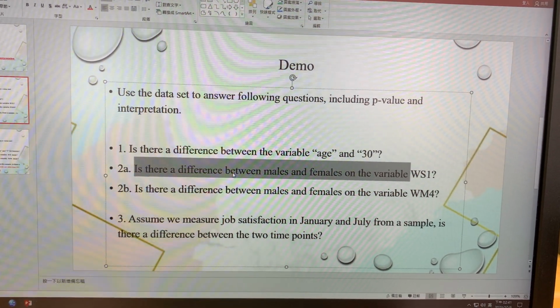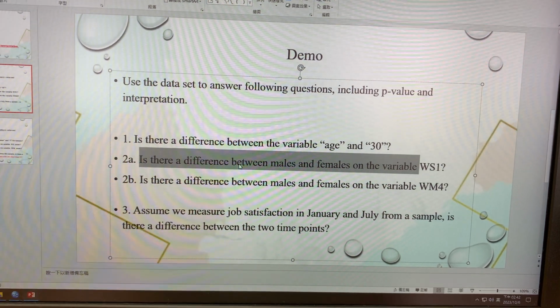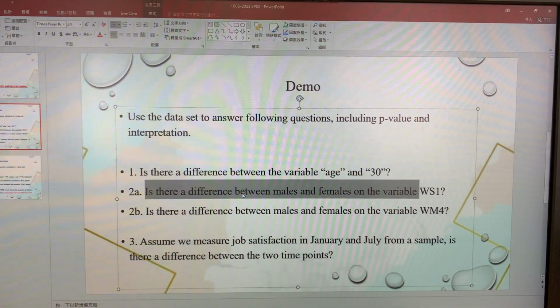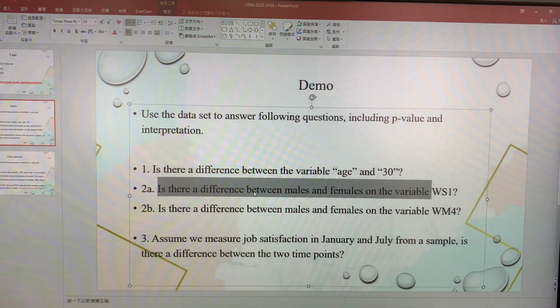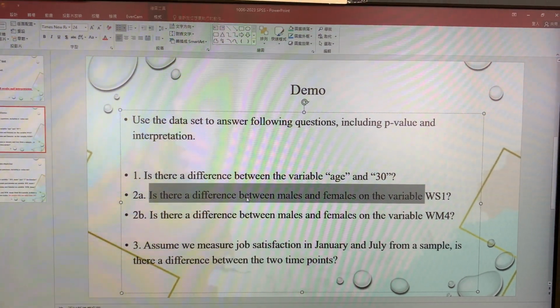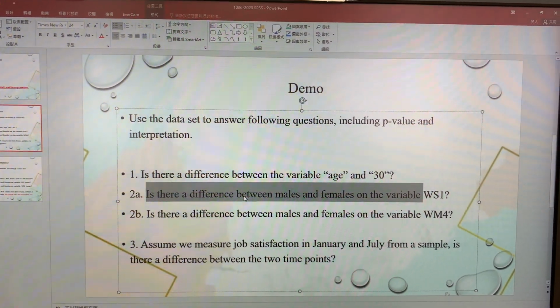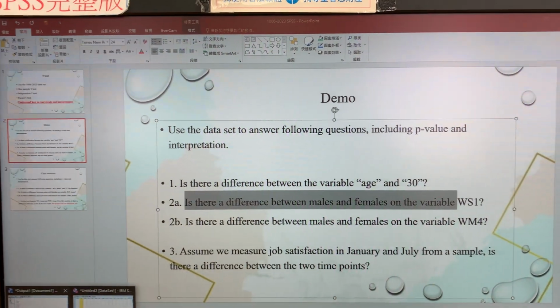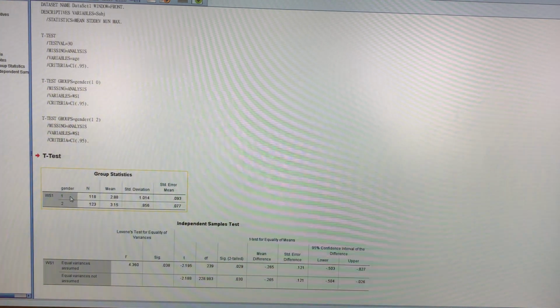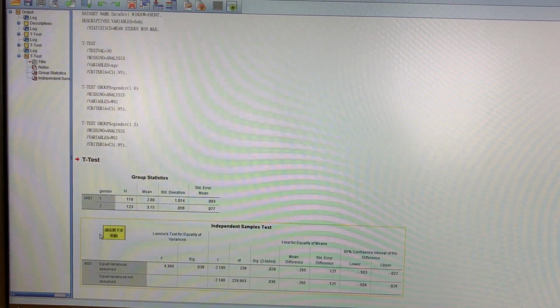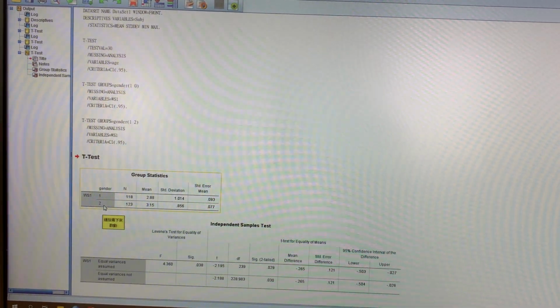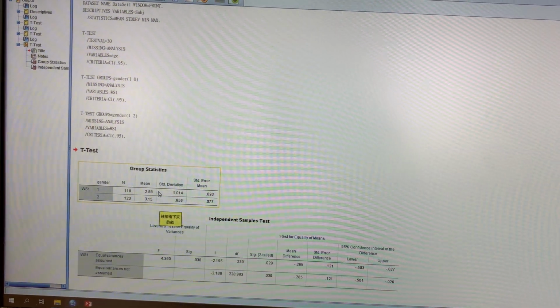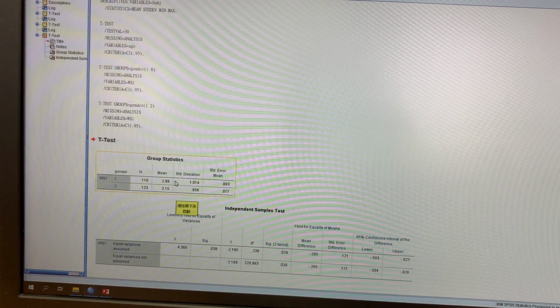Wait a minute. If there is a difference between males and females, which one has the greater number? Which one has the smaller number? You have to tell me. Now let's check. This is male, condition 1. This is female, condition 2. So now, how to adjust this?